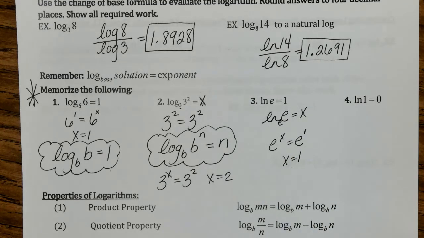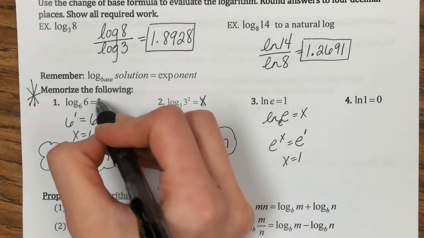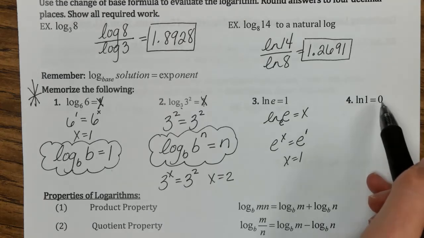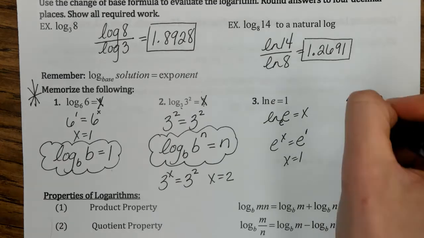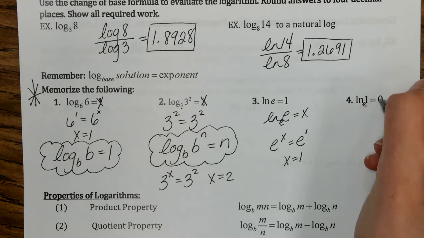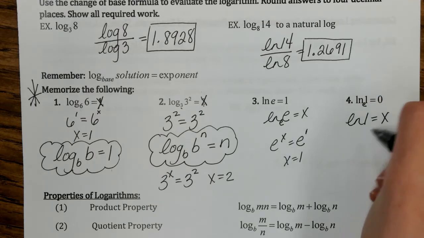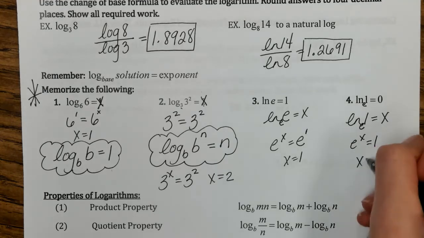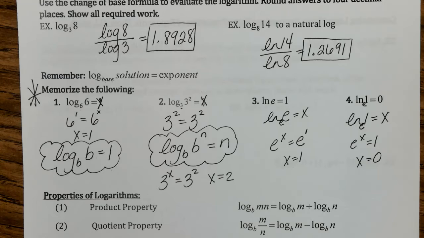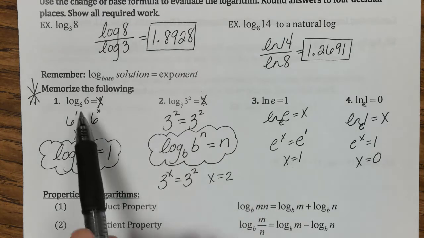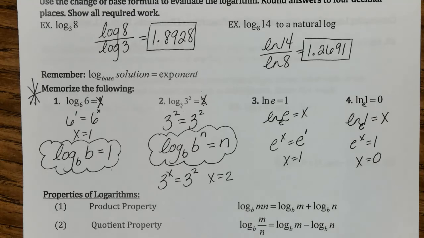Okay, so it's really the same concept there. That's as if, I should have put an x here, sorry. But same thing here, natural log of 1 equals 0. Well, if I have a base of e, and if this were just natural log of 1 equals x, I have a base of e to the x equals 1. Well, the only exponent you can have there is 0. Are y'all following me? Okay. So you're going to have to memorize the generalization of 1 and 2, but 3 and 4 you just memorize. Okay?